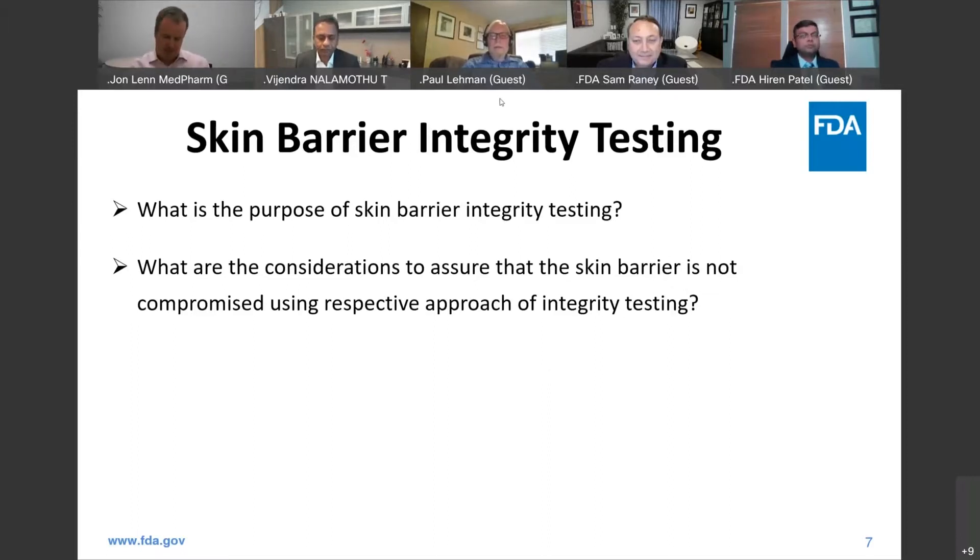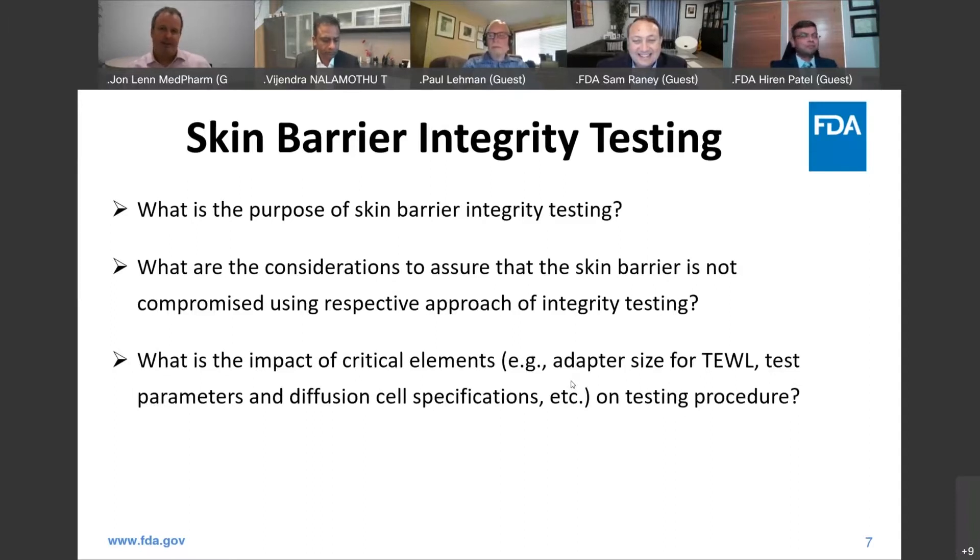I'll support that as well — that's what we're moving towards. The water-based approach — I'm not sure how many people use it; it's kind of painful because you need radioactive lights. The electrical impedance has never really made sense to me because that's mostly used when looking at tight junctions and other cell lines. We use it when regrowing tissue to make sure the skin has formed those tight junctions. How that directly relates to the stratum corneum — you're getting further away from damaged barrier, and you're also hydrating it, which changes things a little. You try to minimize that, but it's also labor intensive. And how do you measure that afterwards, especially if you have a formulation on there?